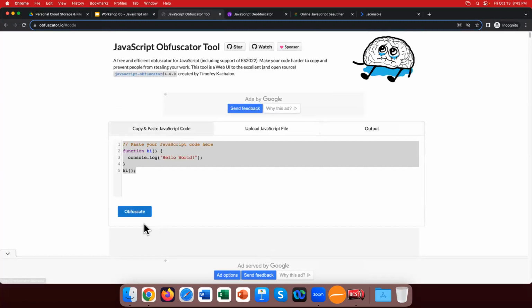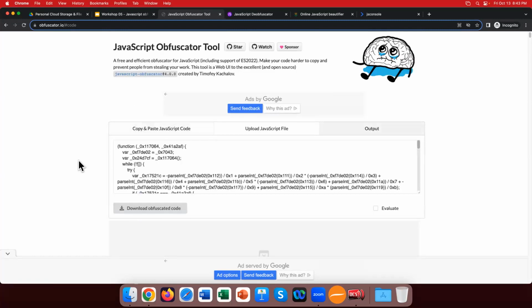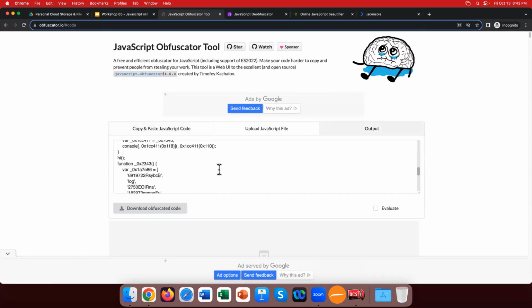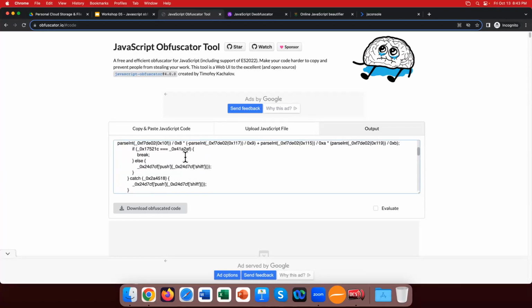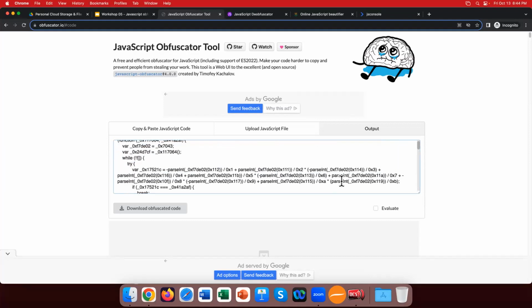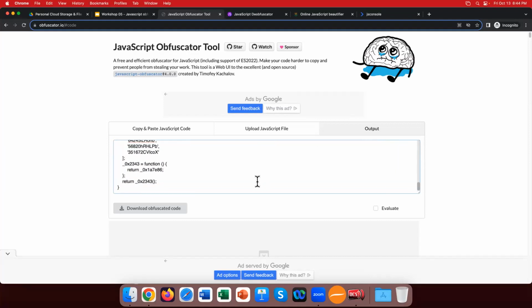Okay, let me do string array, which we mentioned before. If I add a string array and I obfuscate it, oh my god, it already got a lot more complicated. You can see the string array at the bottom. For some reason it didn't actually encrypt the strings in the array, so you can recognize which one is real pretty quickly. But the rest of this code, assuming you reverse engineered it, would basically iterate through the array, pushing and shifting until hello world was the only one left, and then it would return it. It's just complicated JavaScript code.